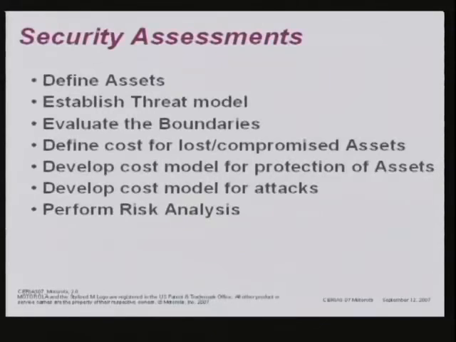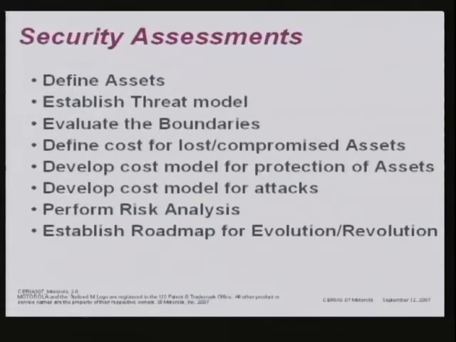So then I have to look at what it's going to cost me to protect it. If it's going to cost me another $100 to protect it, I have to be very careful from a product standpoint that maybe I just need to change my business model because the risk may not be worth it. I'm going to do this analysis, this trade-off between these various cost models, and then generally I'm going to have to establish a roadmap for the evolution or the revolution of my protection functions.